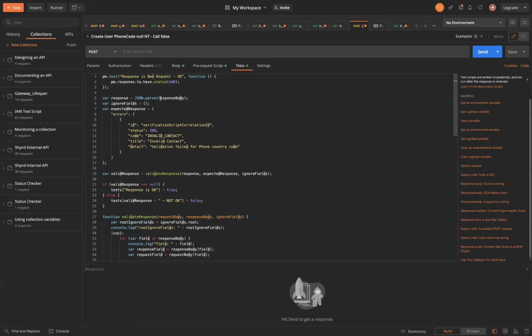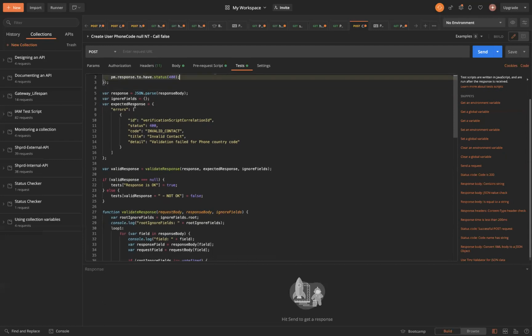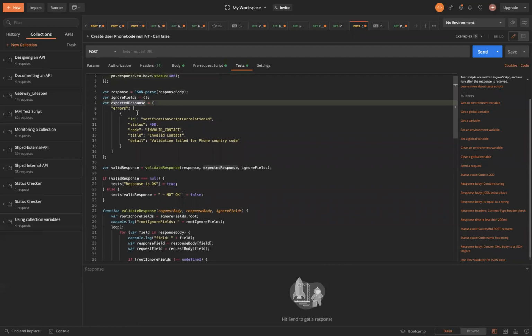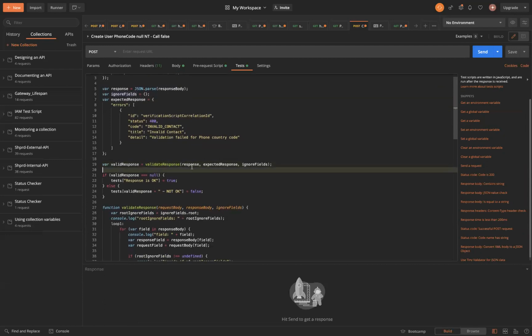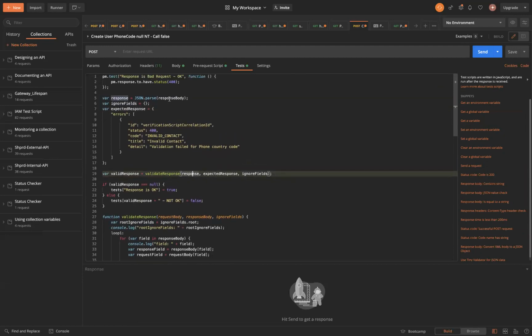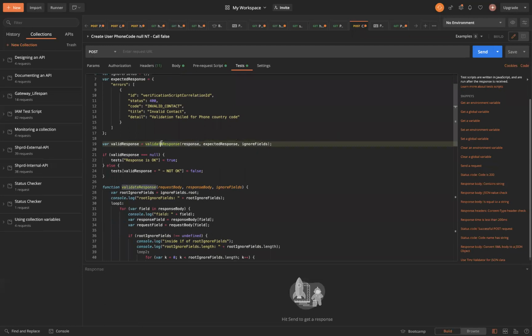The things that we want to test in that API, we can mention them here. So for example, we have these things already present here. Some of the things I can explain, like this is a function to test if the response is bad or not. All right. Then this is the expected response if we get it, and ignored fields, as well as the response. All right. So what we have done is that the response body which we get here, we are using JSON.parse to fetch it in a variable. And then we are passing that in the validation method that we have written here in JavaScript.